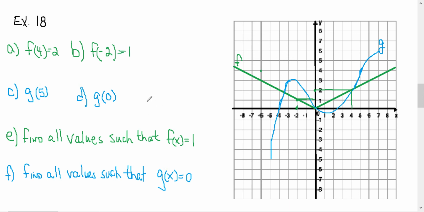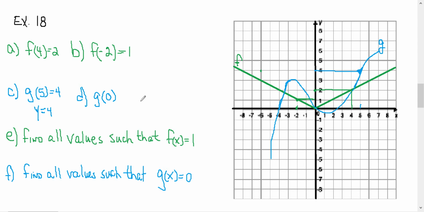Okay, now I'll switch over to blue. And that's the g graph. And it's saying g of 5. So g of 5. So when x is 5, what is g, or what is y, I should say. g of 5 is y. So I'm going to go over to 5, follow this up, and I'll just call it this spot. Over to my left now is 4. So g of 5 equals 4. Remember, g of 5, then switch over to y, and then y equals 4, if that makes a little more sense for you.